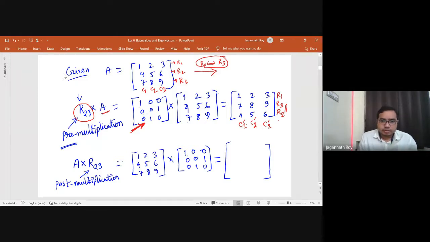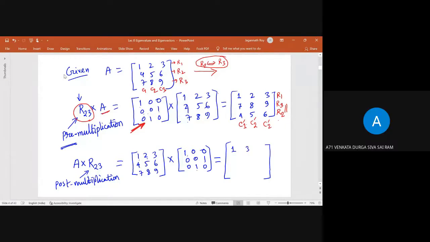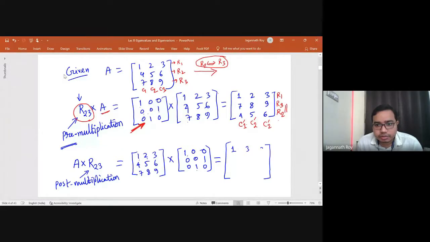So for this one, 1 or 2, 1, and then it becomes 0, 0, 1. So it becomes 3. 1, 3. So this becomes, now it is 2. Similarly, this is 4. Now it becomes 6. It becomes 5. And then this is 7. So this, okay, this is 9 and 8. So what just happened now?